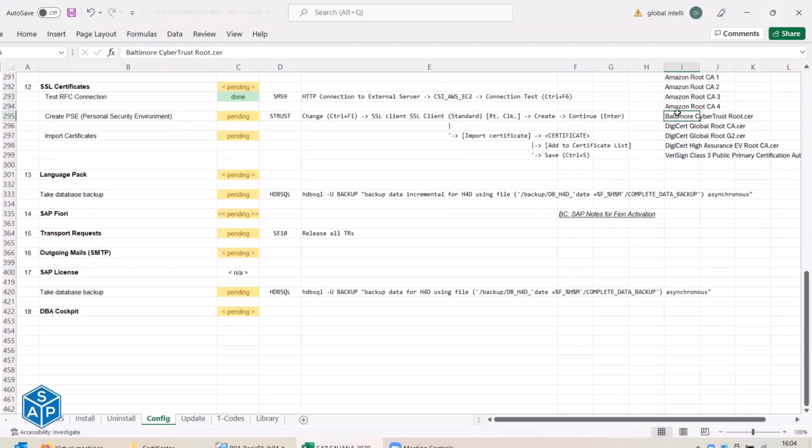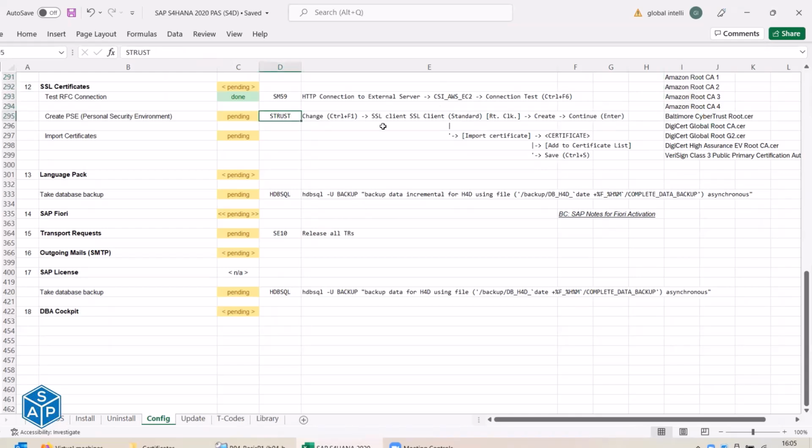Along with these certificates, I will also install the Amazon root server certificates, so that the RFC connection, for which we are getting a failure because the certificate is not recognized, should work after installing Amazon's root CA certificate.